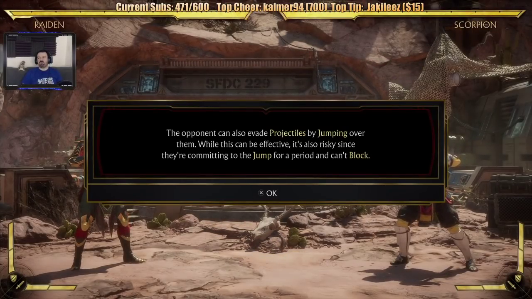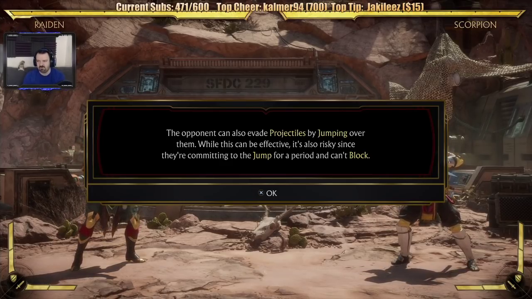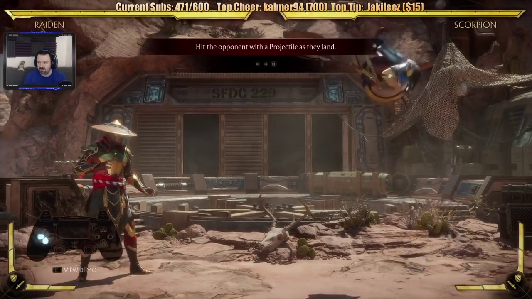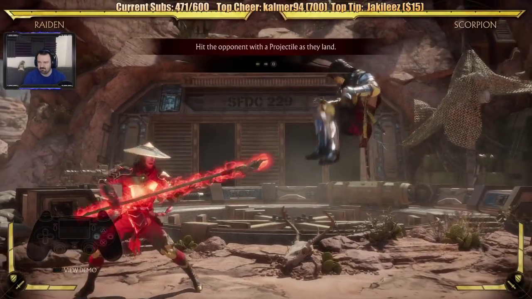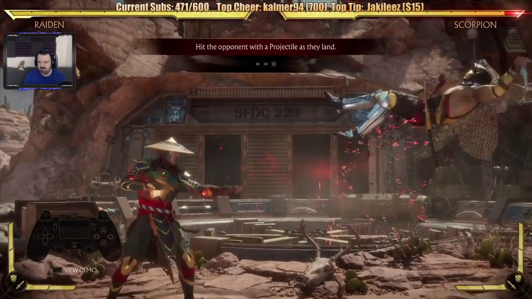The opponent can also evade projectiles by jumping over them. While this can be effective, it's also risky since they're committing to the jump for a period and can't block. Adjust the timing of your lightning bolt so you hit them out of the air. That was not the lightning bolt. That was the lightning bolt. It was too late. There we go.